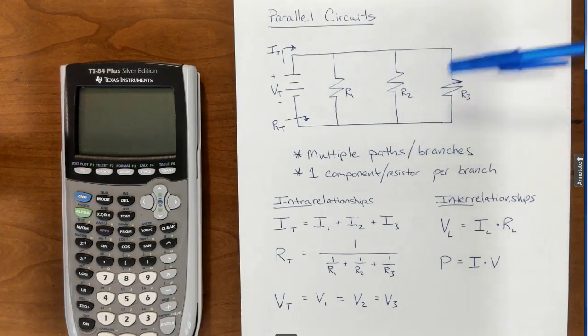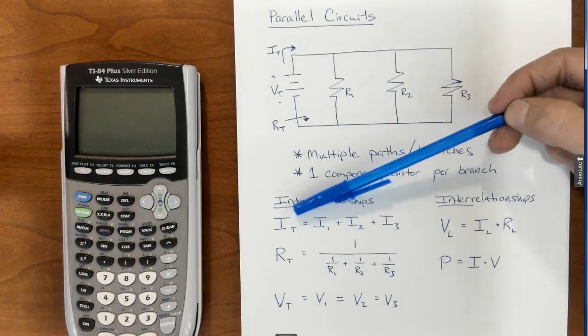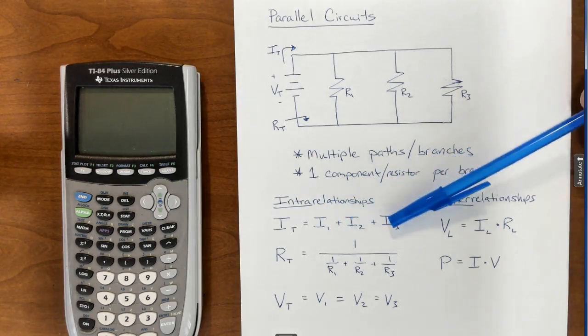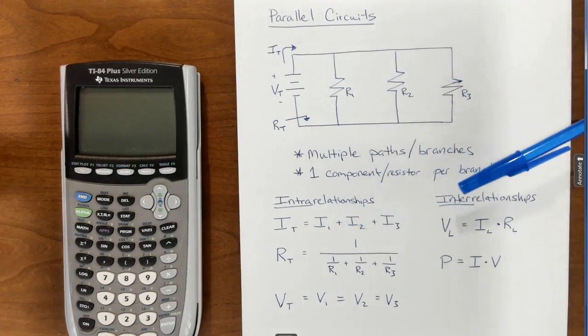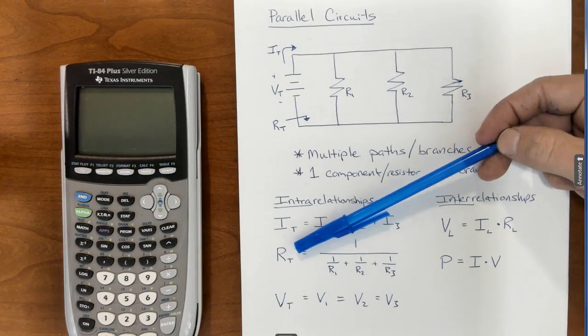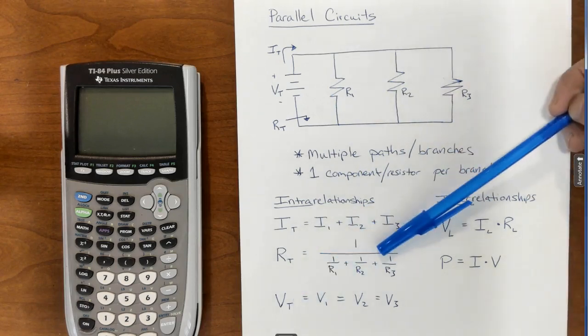neighbor's system. Okay, the total current, the total amount of flow in a parallel system is equal to the sum of how much current flows through each branch. Hopefully that makes sense. The total resistance experienced we'll come back to in just a second. Okay, I'll save that one for later.